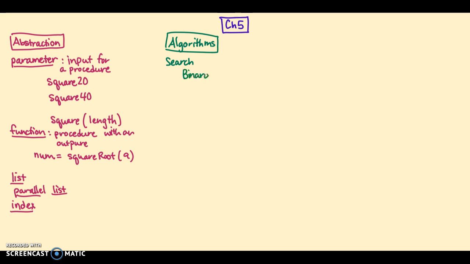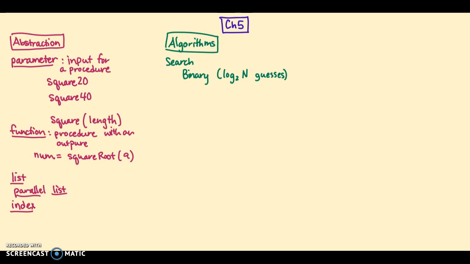Binary search is if you have a sorted list and you're trying to find an item, it's the most efficient way to do so. We said that it takes log base 2 of n guesses to find the key or not find the key, depending on whether it's there. So if you had 32 items, it would take you 5 guesses to find the key if you're using a binary search.